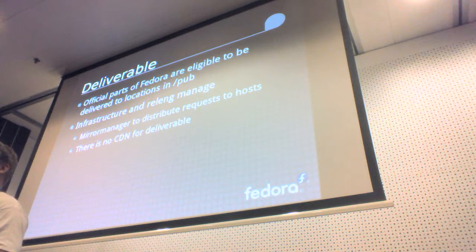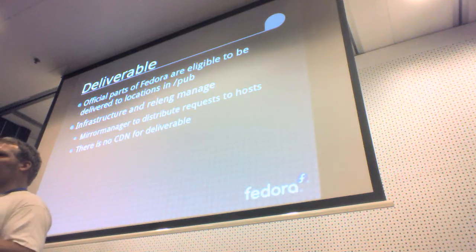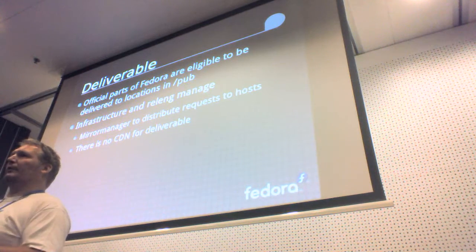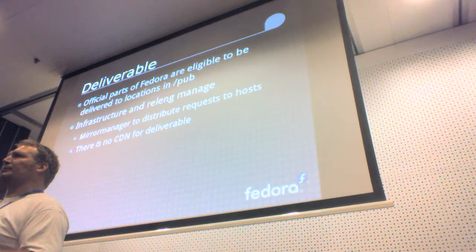If we had to serve everything from one point, that point would just be a complete bottleneck and choke, and people wouldn't be able to get Fedora. But saying that back to the OSTree case, it doesn't know how to use mirrors, so every single user that is using OSTree on Atomic as shipped by Fedora is pointed to a single location to download all of their updates from.